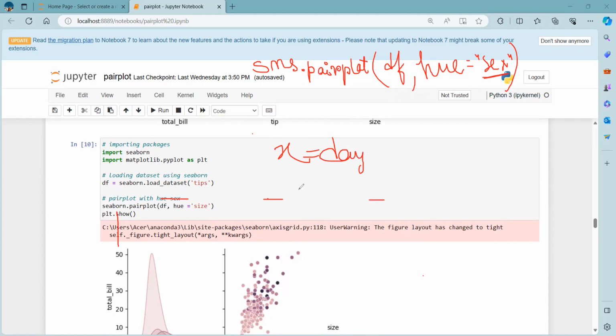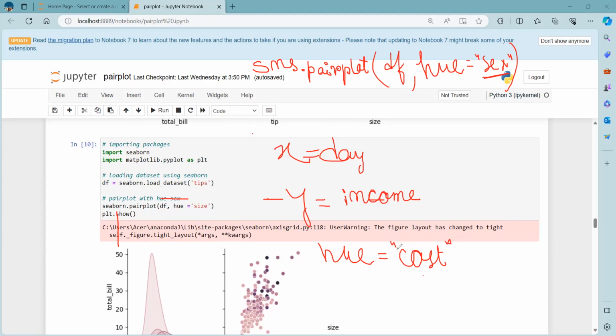Suppose there is an x-axis value column named day, a y-axis value column named income, suppose. And then hue we mention, suppose it is cost, how much money you spend. So hue is this.